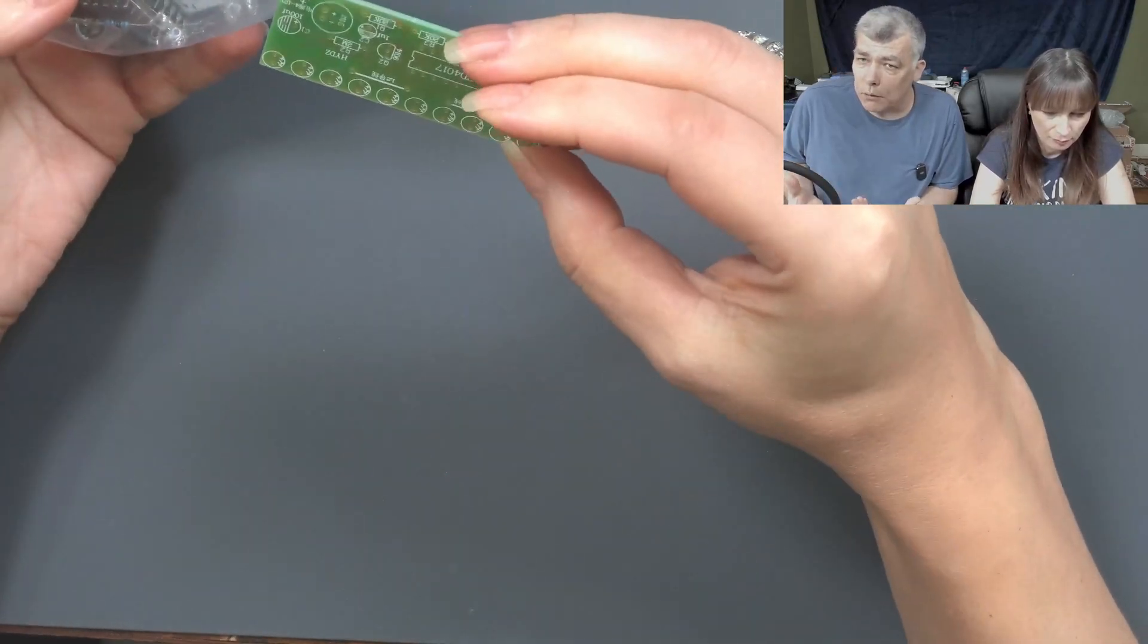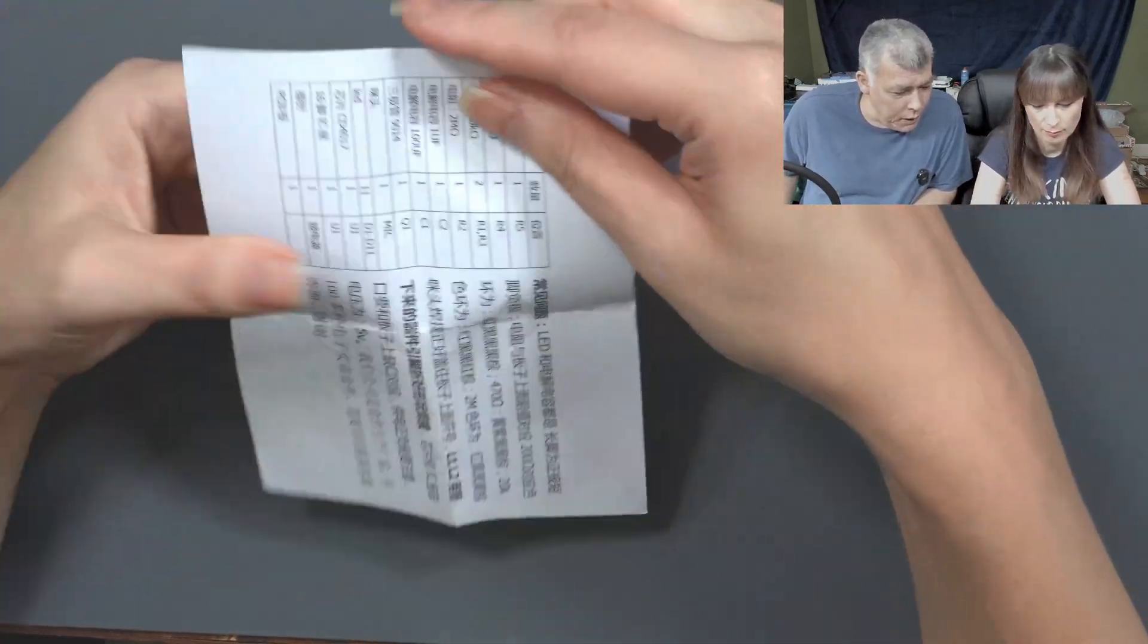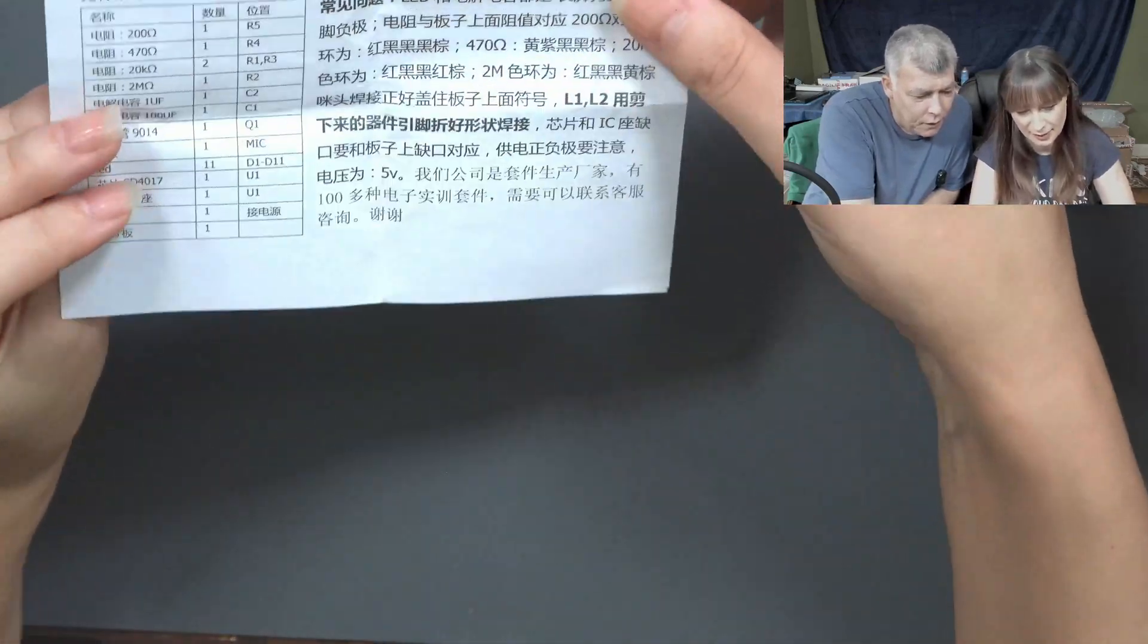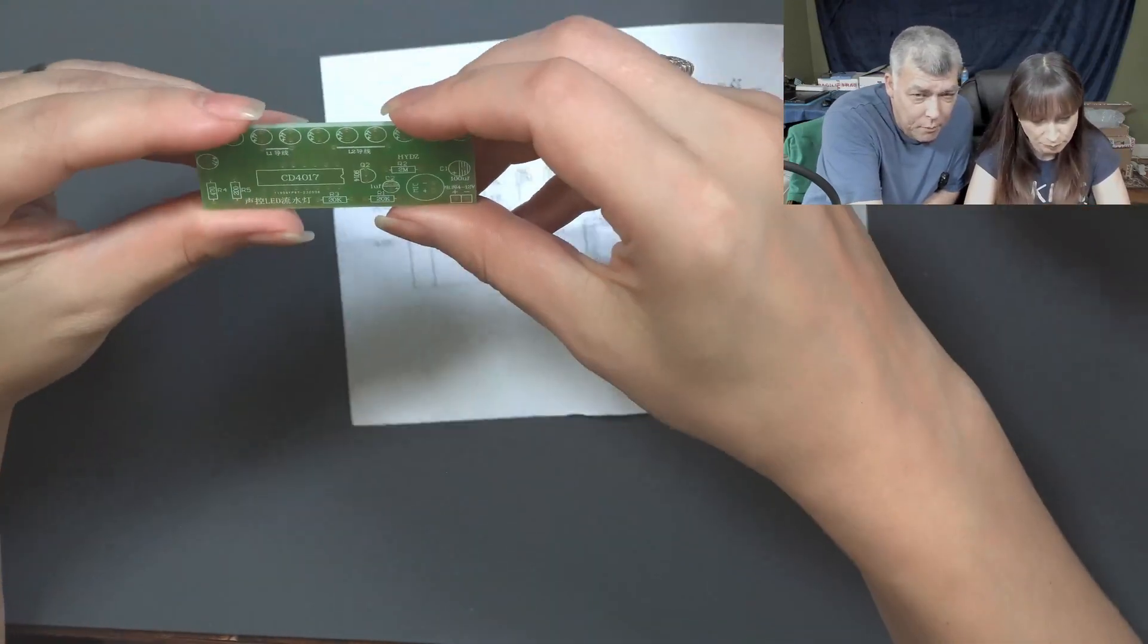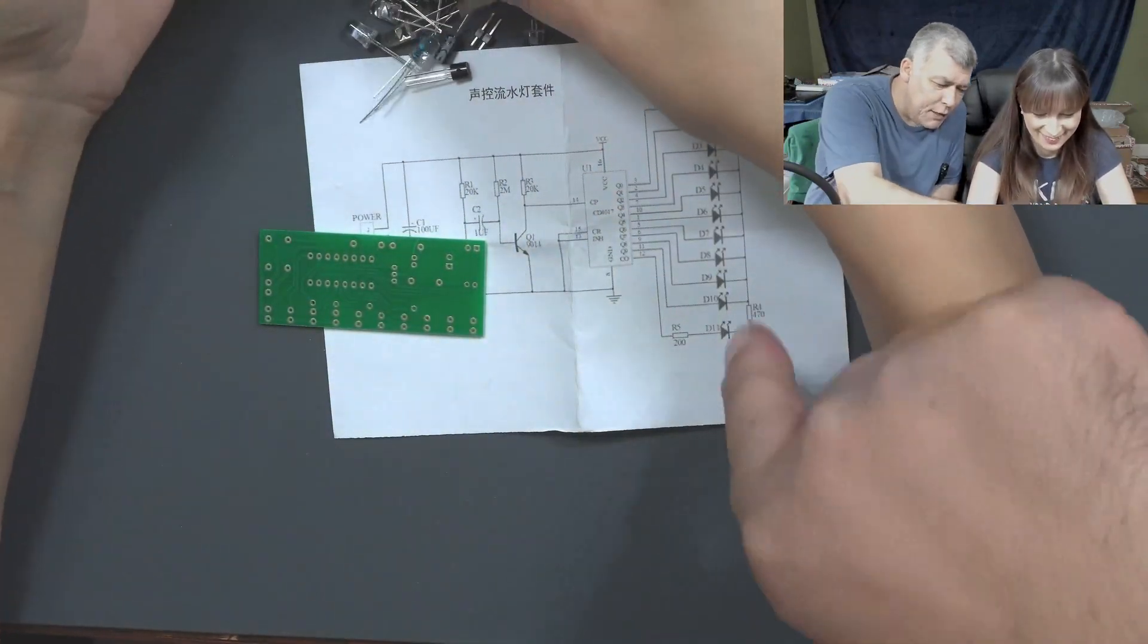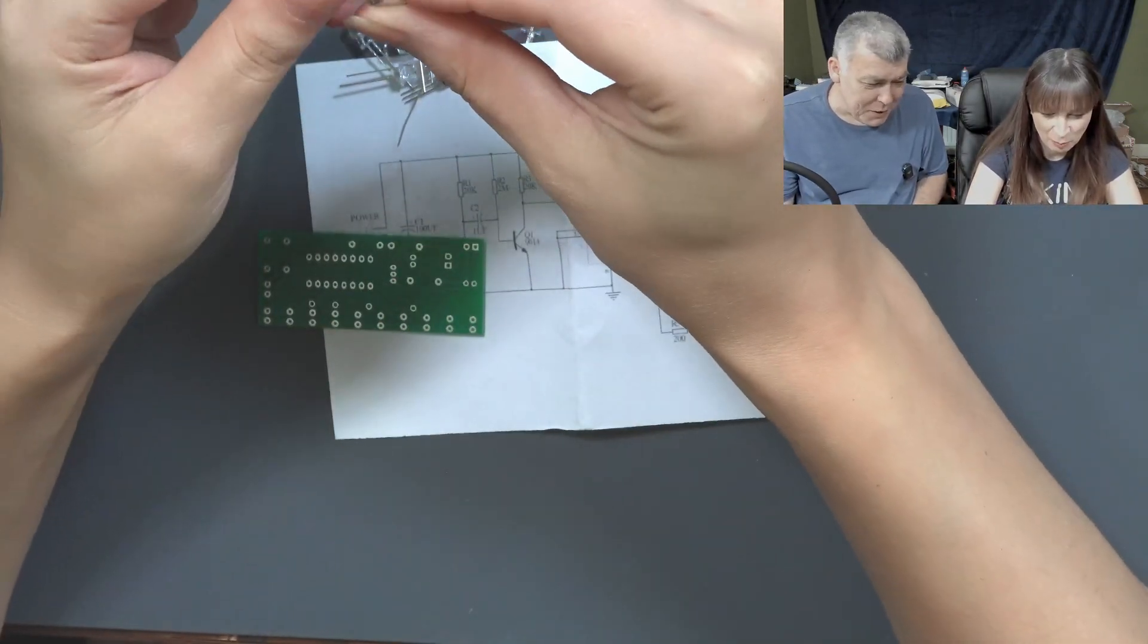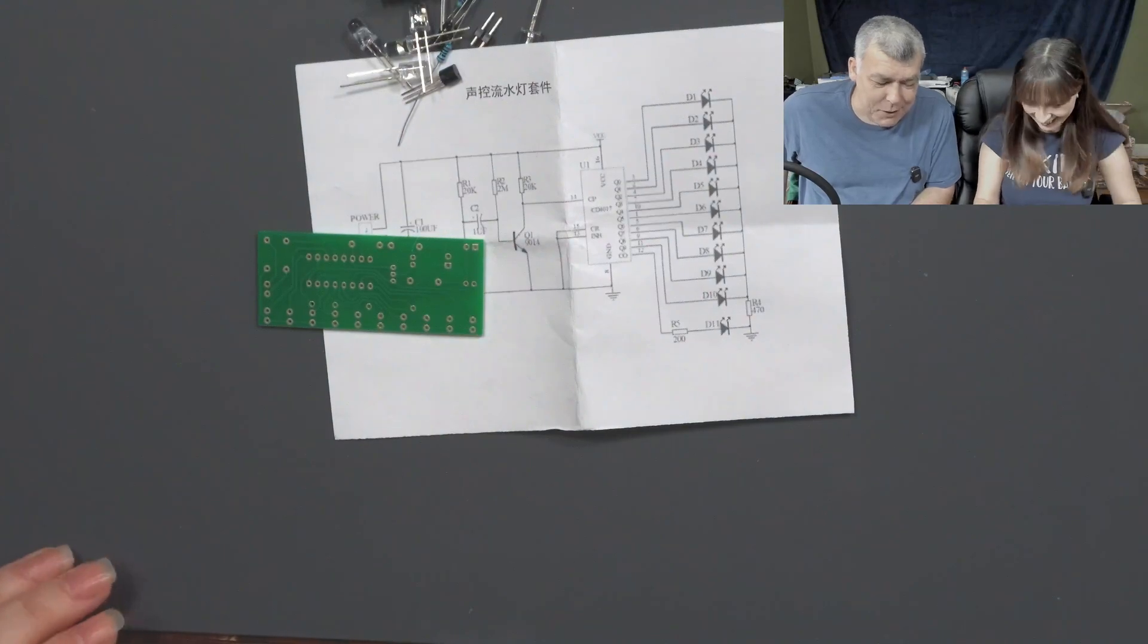What we are doing today - we have a special kit. Actually this is useful for ladies, for women. This is in Chinese again, so what is meant to happen here? We have a microphone, you see? So basically when you shout or yell at me, this is an indicator, this will be an indicator of how loud you are.